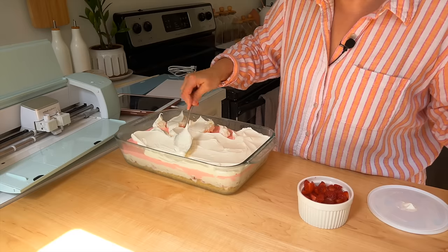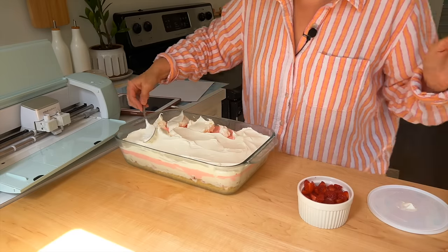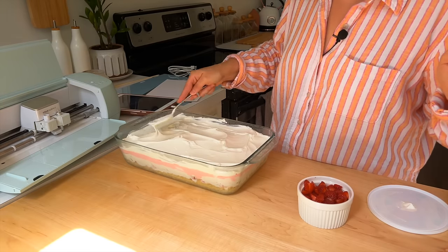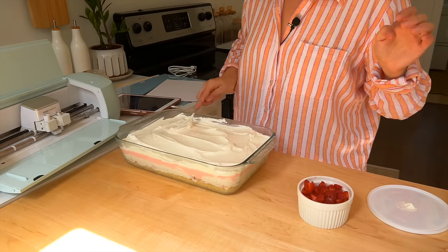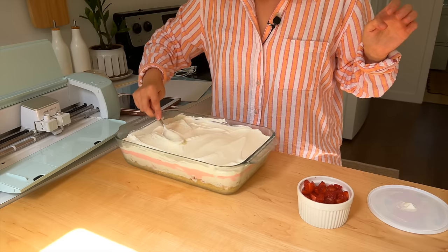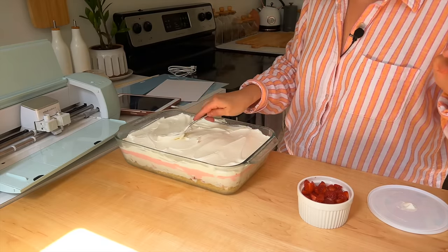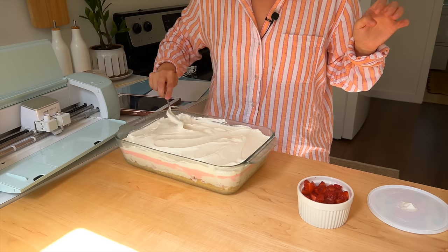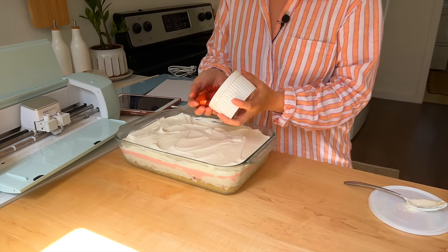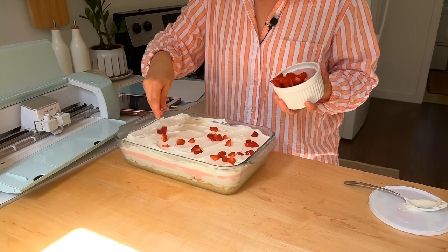Okay, that pink layer is definitely set up fairly well. I can see that it's not picking up with the whipped cream. And then I did dice up a few more strawberries just to top the whole thing off. My husband was over here inspecting this before I started this clip, and he is anxious to try it. So, all right, that looks so good. Okay, I'm going to take my strawberries and top the whole thing off.